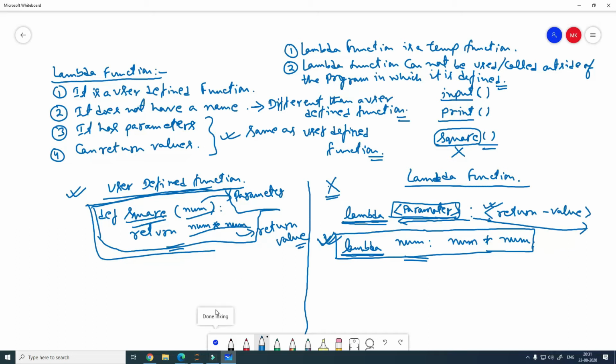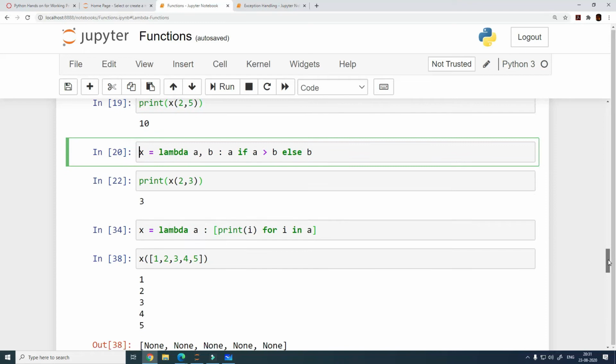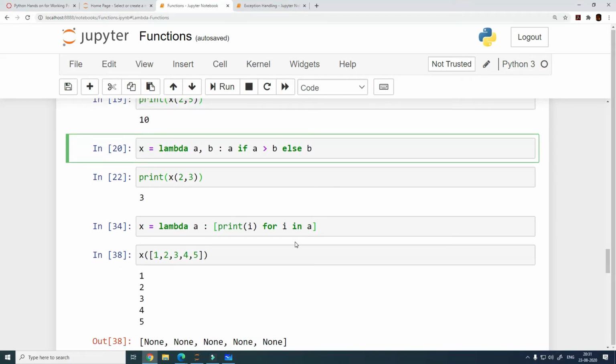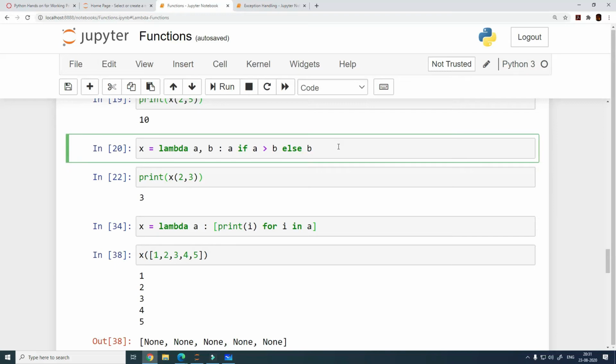If you're puzzled because lambda functions are a new concept and you feel you really need to use them, it is totally your choice. If you can do without lambda functions, you can do without them. That is totally fine. Every time you define a function, if you want to define it with a name, that is totally fine. Just think of it this way: this line of code is more readable. That is it. It does not necessarily mean that this is going to execute faster, or fetch you more marks, or impress the interviewer if you use a lambda function instead of a user defined function. Nothing like that.